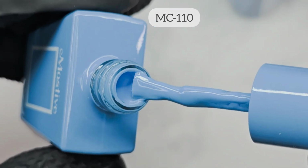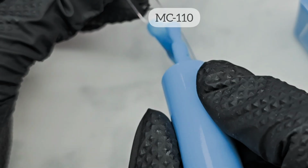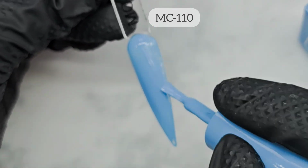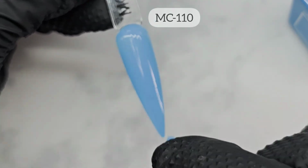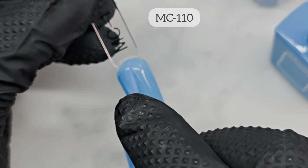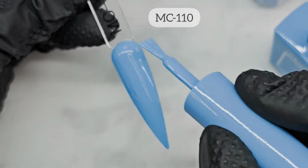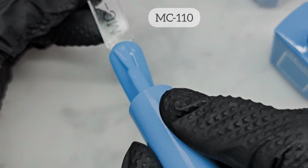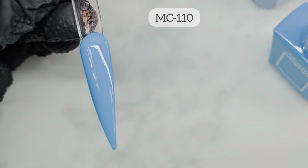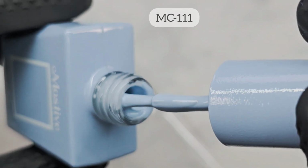Here we have 110. Love this color. Oh, this color's so pretty. I want to paint everything in my world in this color. And last but not least, we have number 111. Beautiful baby blue.